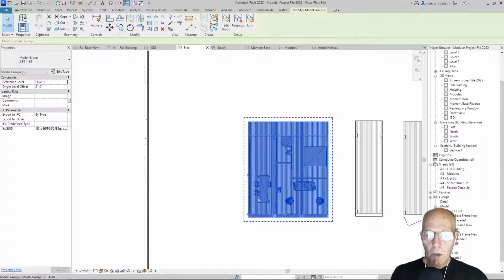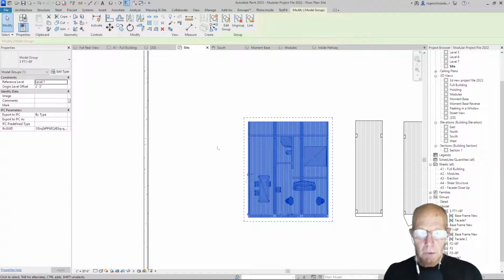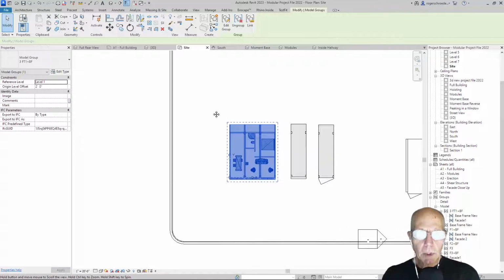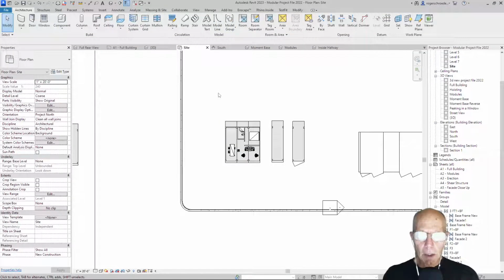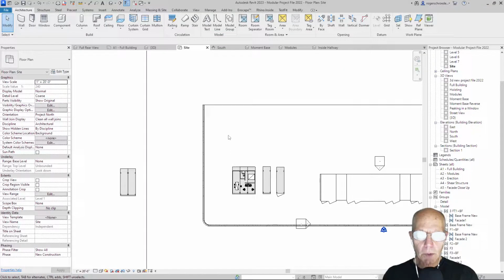But you could do the walls and all the other things as another separate model group and then combine it into this one. So you could have a 3-module and then add in this model group in order to create one layout, duplicate that over as a group, and then edit that group and add another group to it so that it had another furniture arrangement to it. And anyway, that's a way of working with model groups. It's very useful. In the overall scheme of things, I'm working in this project with model groups. We could have worked with families, but I think that model groups lends itself to some nice flexibility here. So I hope that you have a good experience with that idea of working with model groups also.